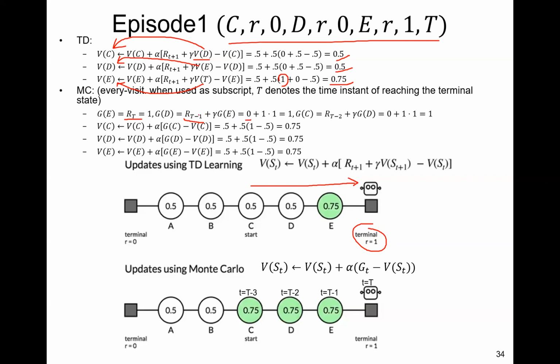So you compute the return for each state you experienced in the episode, which is all ones because there's no discount factor. Discount factor is 1. So the returns are all ones. And then you update the value functions based on this formula from return of 1, initial value of 0.5, the updated value function is 0.75 for all states.